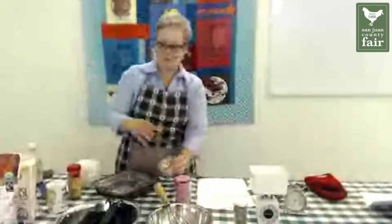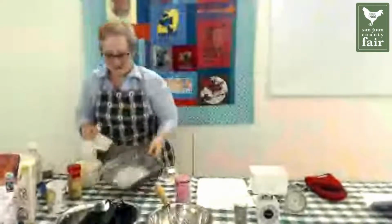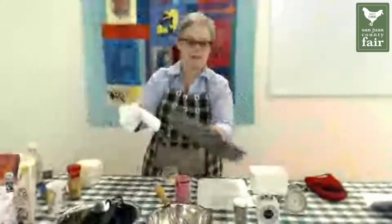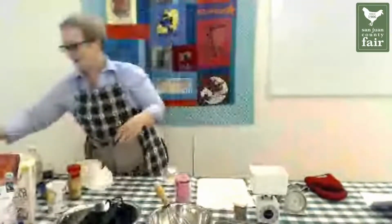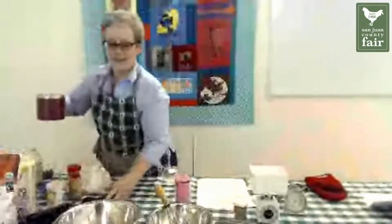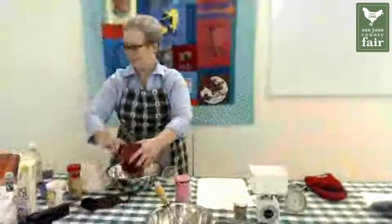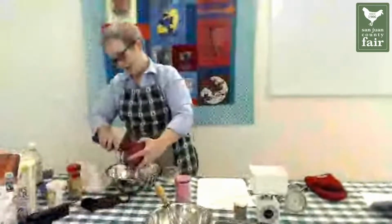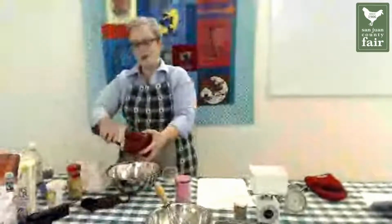So let me clean off my hands a little bit so I can do the rest of it. So I got it all buttered, maybe more than I need to, but I know how much the butter really helps on this recipe. The next thing you want to do is it asks for more butter, and I have my melted butter here. It's a half a cube or a cube, which is a half a cup. So where did my spatula go? There it is. So I have that melted, and when you're doing a recipe, follow the order.